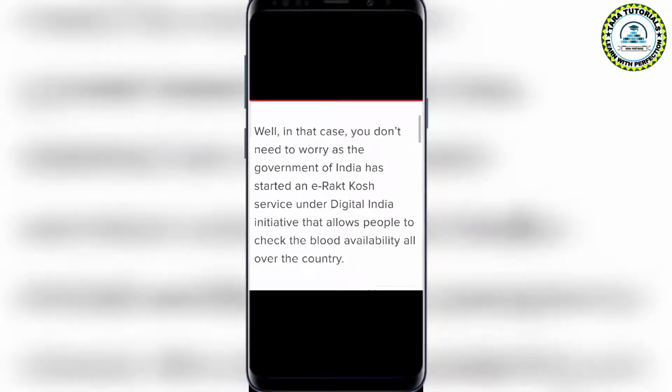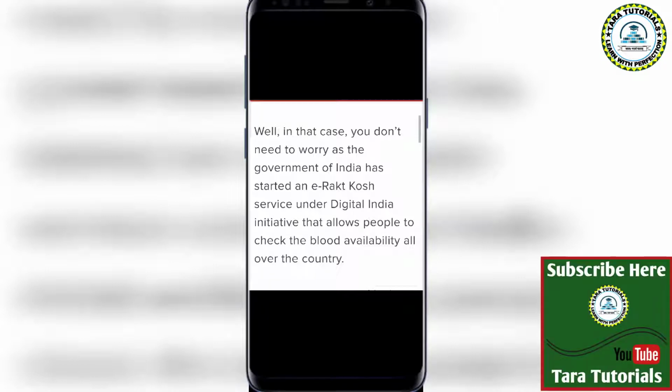If you are the one whose near and dear ones, friends, or relatives are admitted in hospital and need blood during an emergency, then during the days of lockdown it is very difficult to get help from others. Even if someone is willing to donate blood, they can't come out from their home and donate blood.